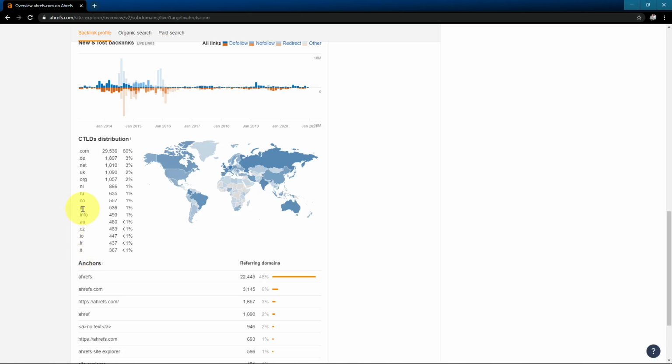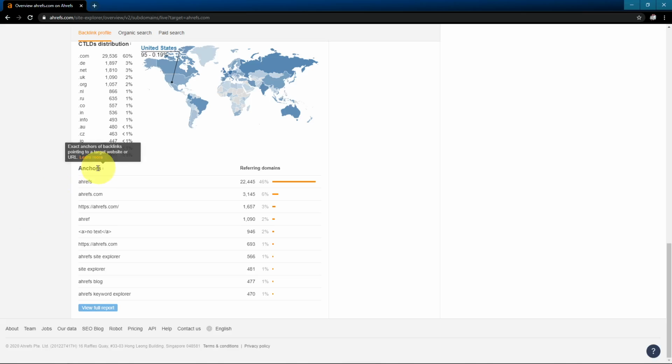If you see a lot of .in backlinks, then you know that backlink is probably from a website that is hosted in India. So if your competitor has a lot of .in links and they're a US company, then you know that maybe their backlink profile is fairly low quality, because they're a United States company and their backlinks are from India. Something is wrong there. They should be seeing more .coms.